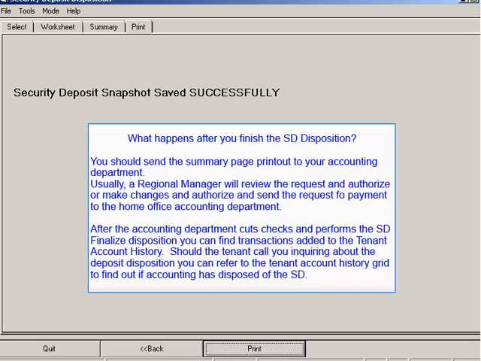Should this security deposit disposition work out to where the tenant was going to get a refund, and the tenant calls you and asks, when is he going to get my check? You can go into the history of that past tenant, and if the home office has made a payment, it will be recorded there, with the check number and the date that they wrote it. So at least you'll have something to tell the tenant. If there is no recording there of a check payment, then tell the tenant that you're going to check with the accounting office and get back to him. But that's how you find out if the home office has issued a check.